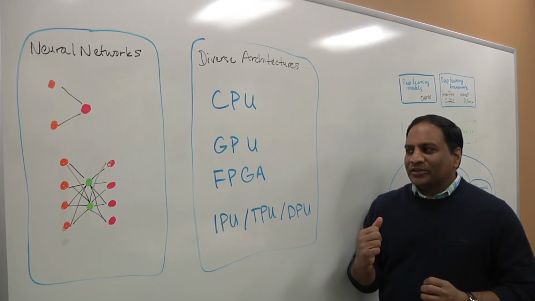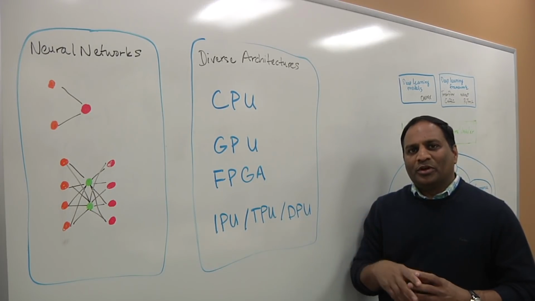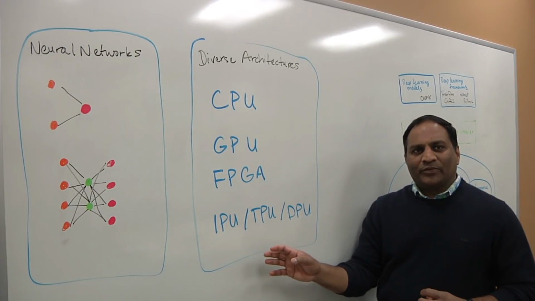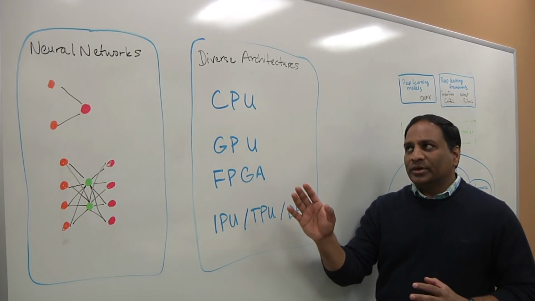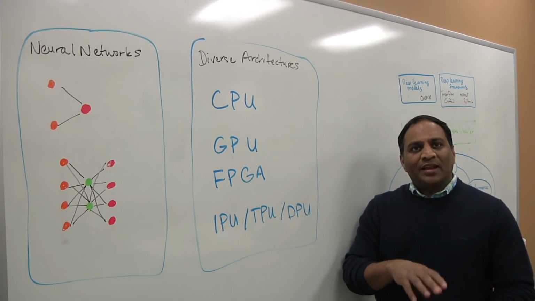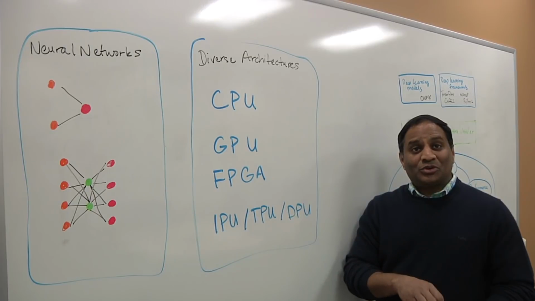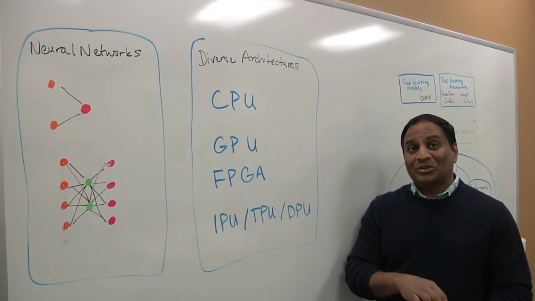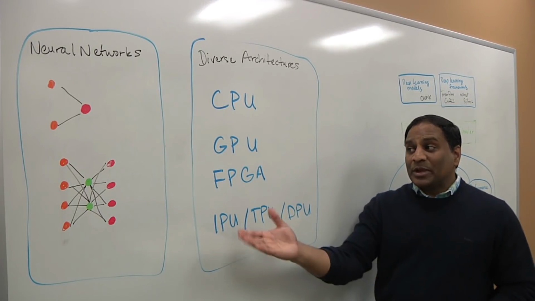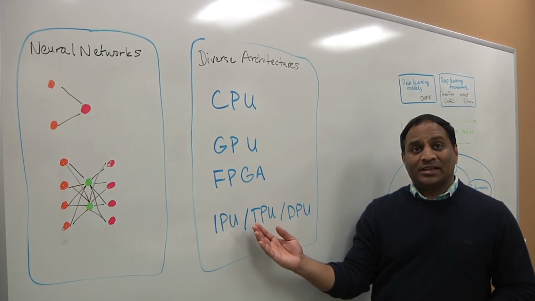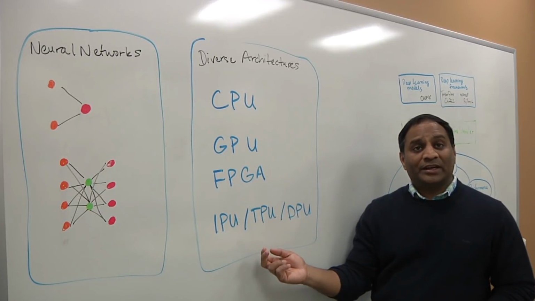Okay, so before I start talking more about the AI SoC complex, I thought I'd at least give a little bit of context. If you look today, the number of neural network algorithms out there is just growing far and fast. Every day you have gobs and gobs of new algorithms and new models being pushed out. People have started to say, you know what, these algorithms exist. How do I implement these algorithms? And they've started looking at different architectures.